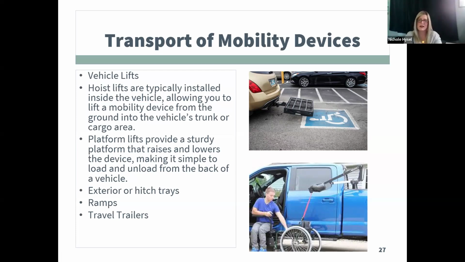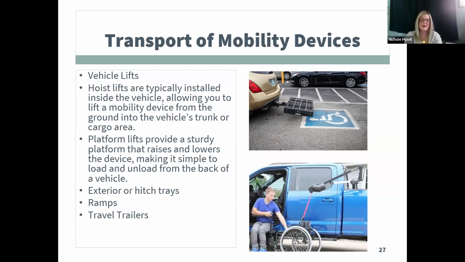Sometimes it can be a little tricky to figure out which hoist works with which vehicle. But those mobility vendors have some specific tools. They're able to put in the specific information about the mobility device, the type of vehicle, to see if individual hoists will work. So they're really good matchers of devices in that situation if you're unsure.